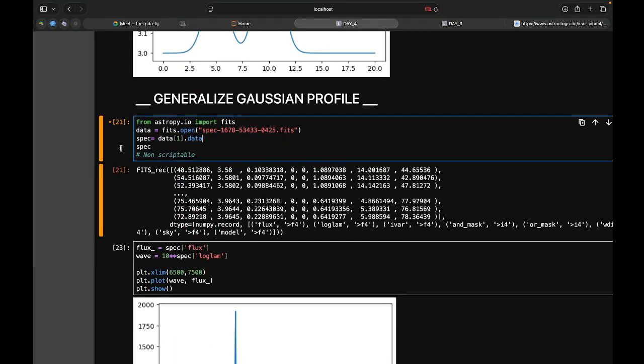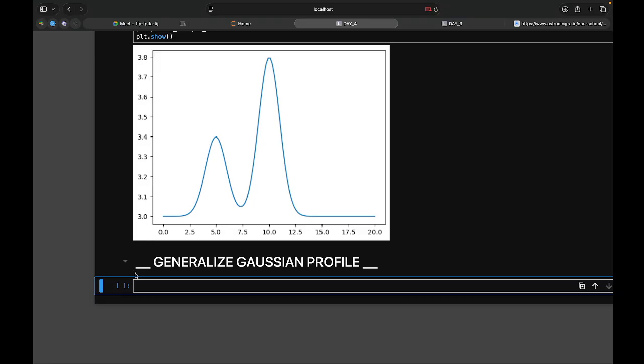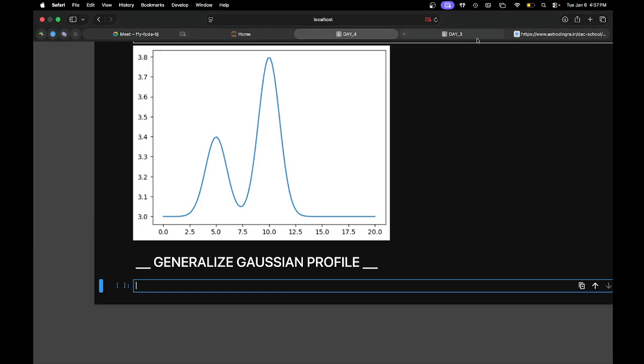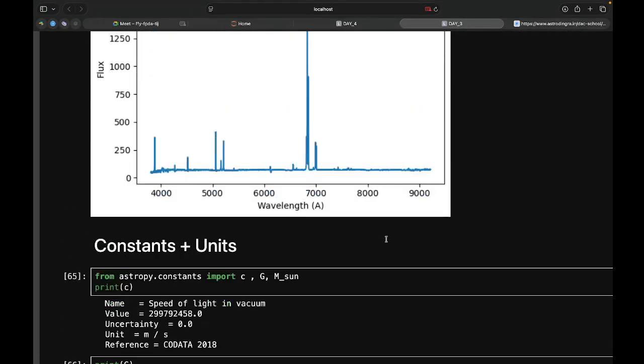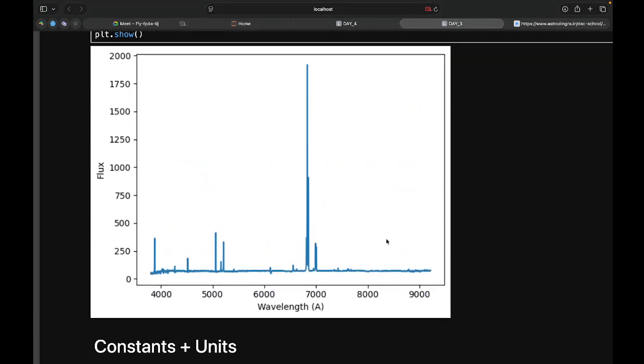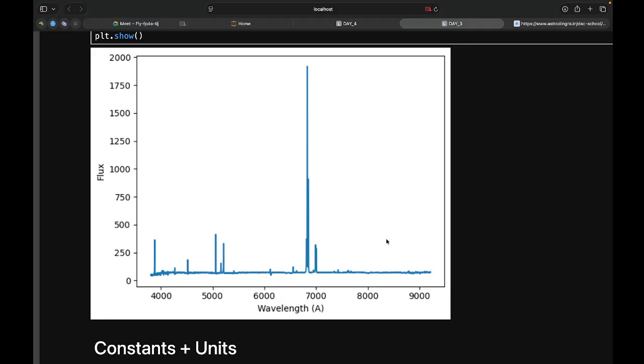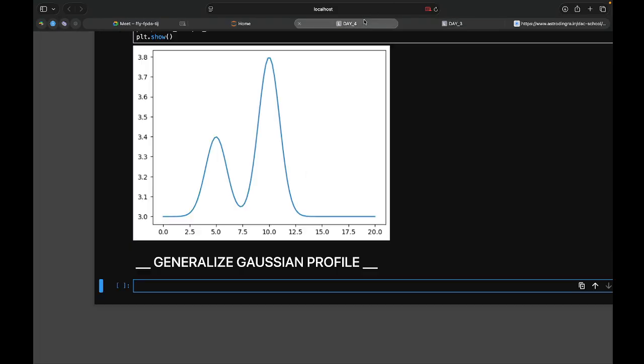I will delete this for now because it was just for an example case. Now we will write the main model function, and then we will import a good spectrum, because this spectrum has a very narrow line, so I don't want to use it. I will use some broad line spectrum. We have a very clear spectrum of some galaxy, and we will find that galaxy in SDSS soon.